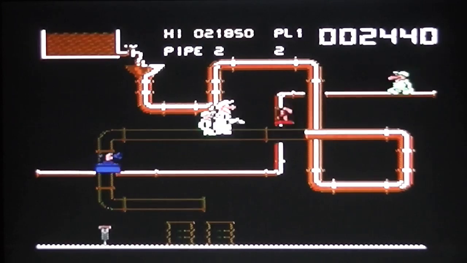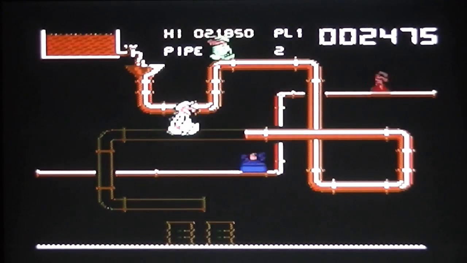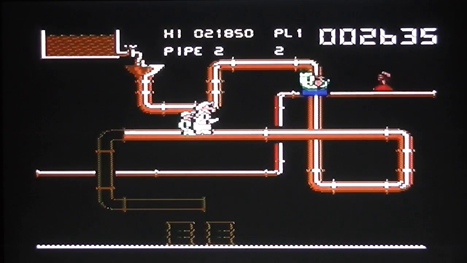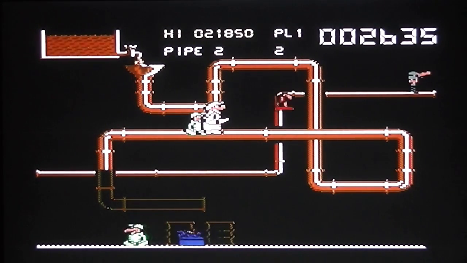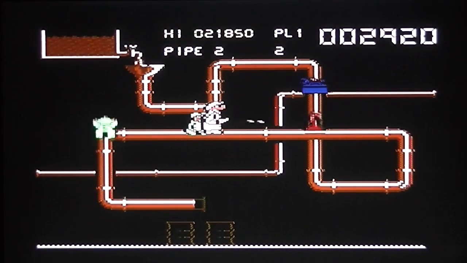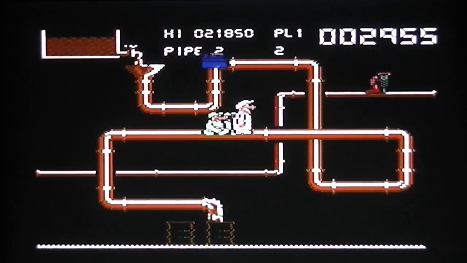You take them to deploy them to fix the holes in the pipe. It starts off relatively simple but gets more difficult as on each level the pipe gets more convoluted and more enemies appear, various enemies causing danger directly to yourself as well as the two guys that repair the pipes.